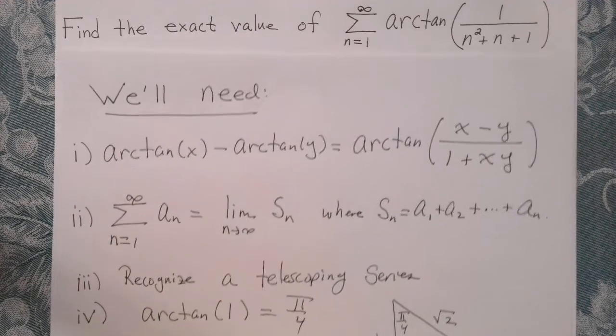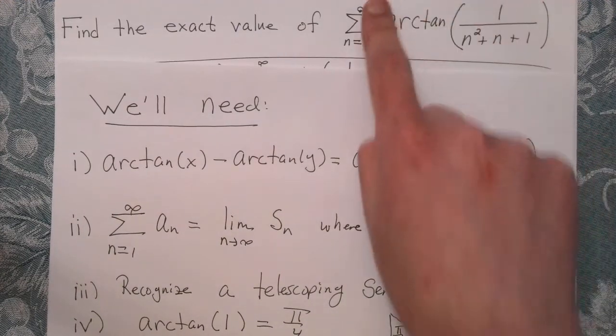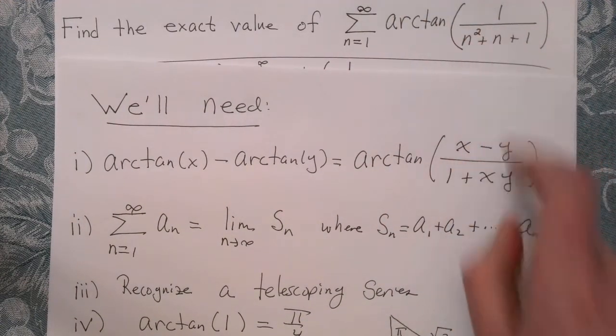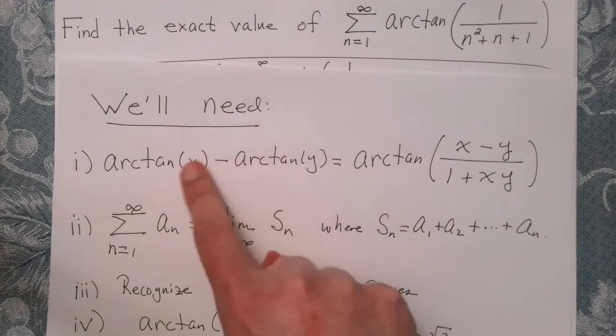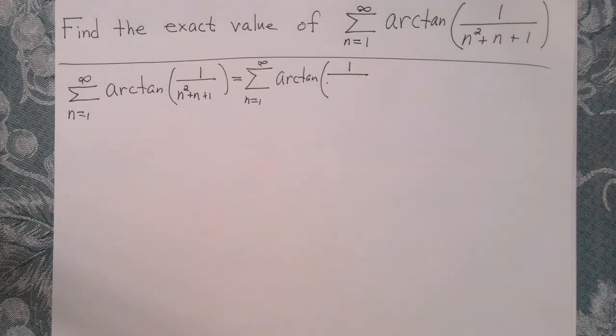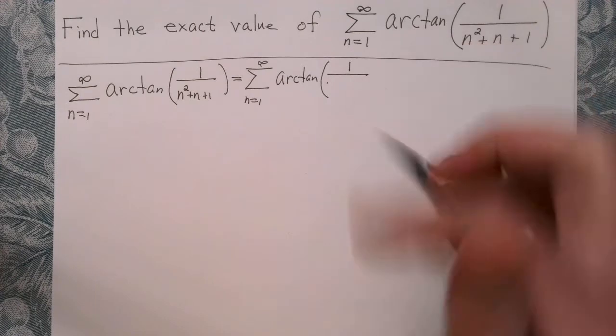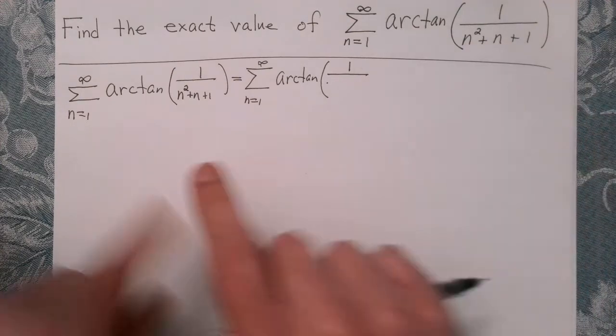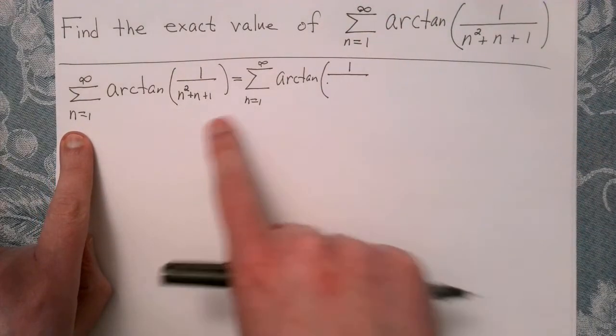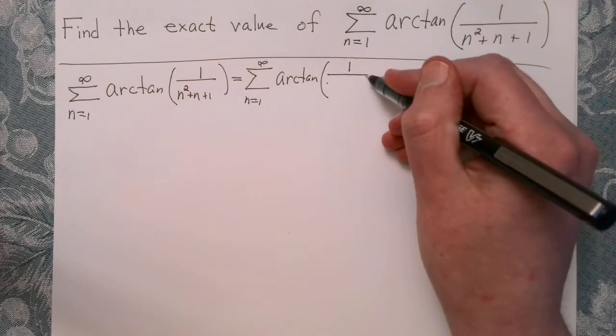Okay, so let's see what we have here. So first we're going to start with this and then begin to rewrite this, and we're hoping to use 1. So let's check that out. Okay, so rewriting this, we get the following. So this, our original series, is equal to this, just by some minor algebra, a little bit of factoring.